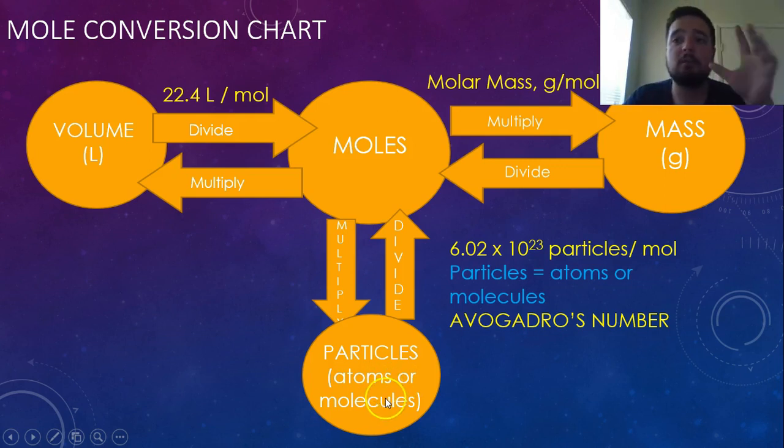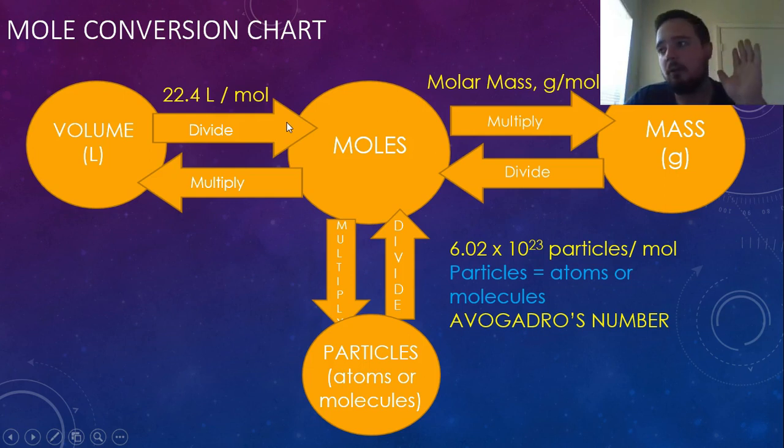Now, when you get to more advanced mole conversion problems, which we'll get into in just a second, you can plan it out. For example, if I need to go from particles to mass, you have to pass through moles first to get to mass. So if I was given particles to go to mass, I would have to divide by Avogadro's number to get moles first, and then multiply by the molar mass of the substance to get the mass. So there would be 2 conversions you would have to do. And these arrows are very important because I use them to map out calculations.